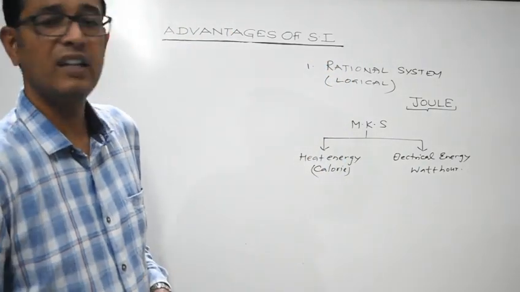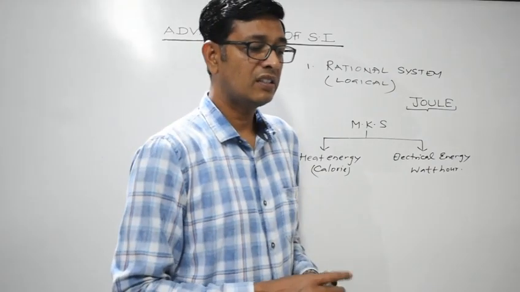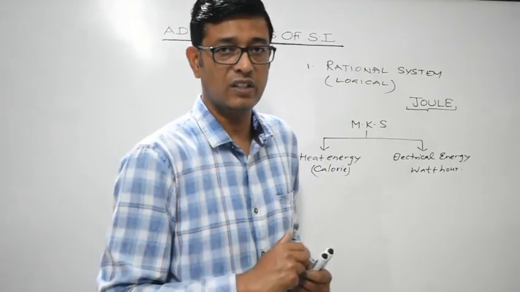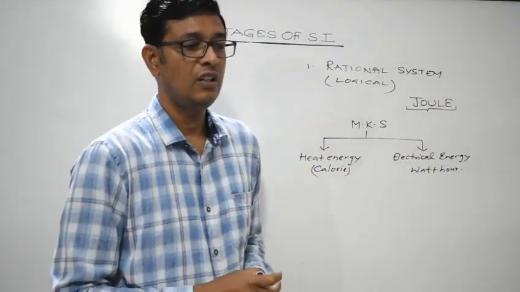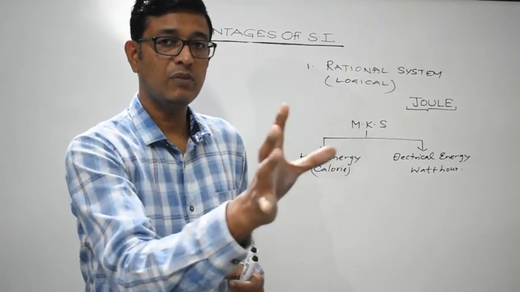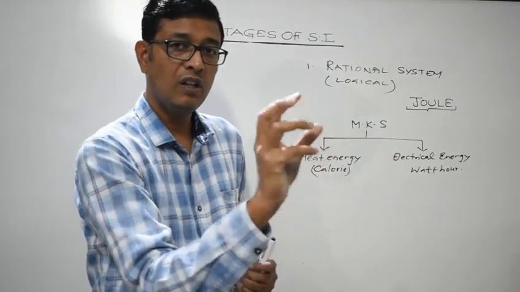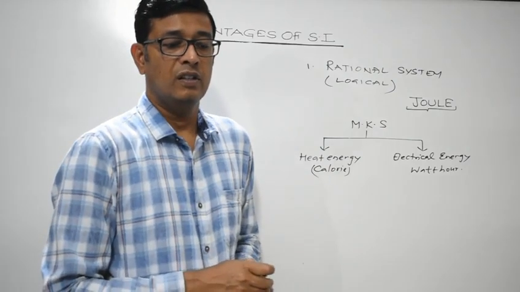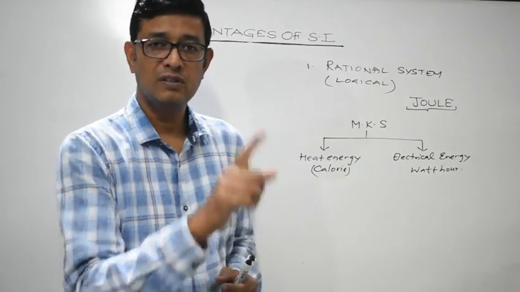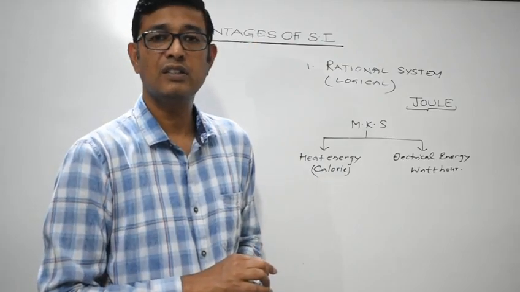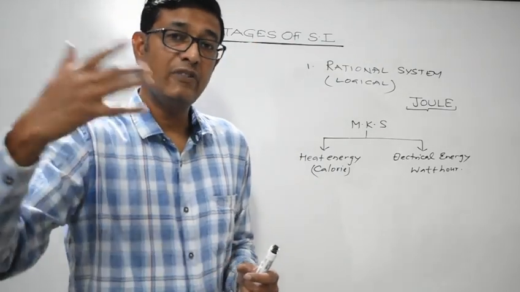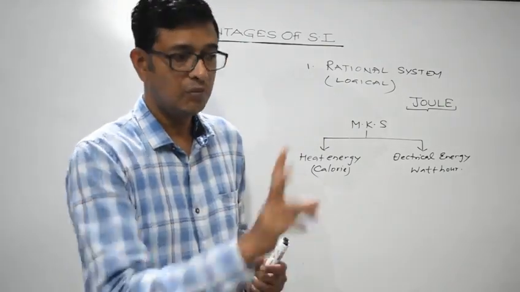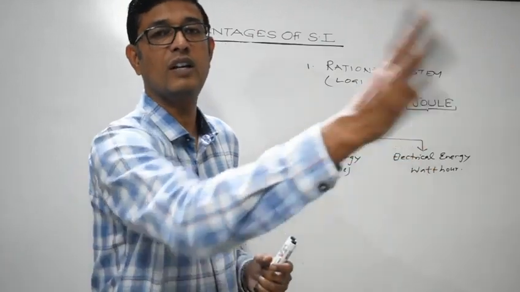You can consider another case as well. In MKS and CGS, we make use of either absolute units or gravitational units. That also we'll discuss in a later section. So there are two types. For example, the absolute unit of force in MKS is Newton, while the gravitational unit is kilogram force. So again, the same quantity, force, but having different units, Newton as well as kilogram force.